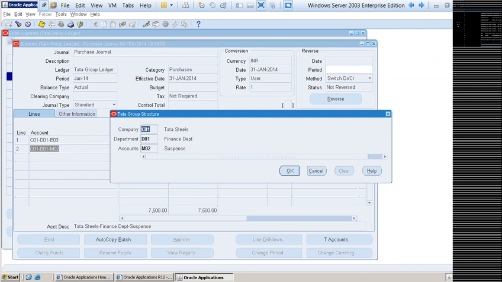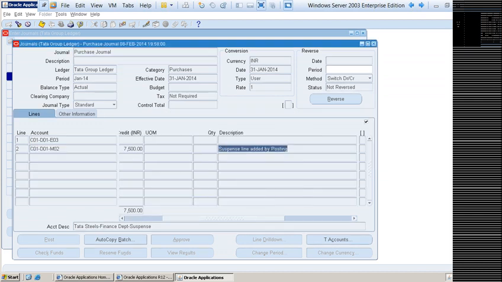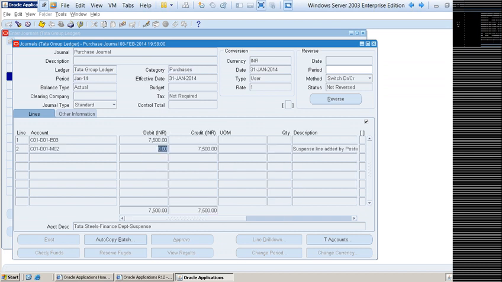Apart from there, from where it is picking up? It is picking from the ledger. Other day, while creating accounting setup and accounting options, in the accounting options we gave retained earnings, a mandatory account without which you can't create the ledger. Apart from that, we also gave the suspense account at the ledger level. From there it is picking up. You can also see the message: suspense line added by posting for January category purchases. System has given the credit automatically as suspense account.